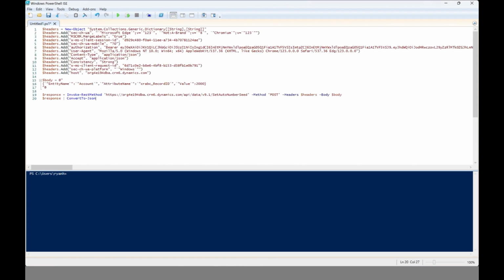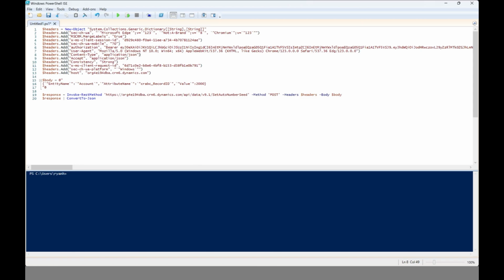We can see here that it's got quite a lot of headers, and the most important ones that we need to keep are the content type, so that it remains application/json, and the authorization bearer token. I say that, but we need to actually get rid of that and generate our own bearer token going forward.